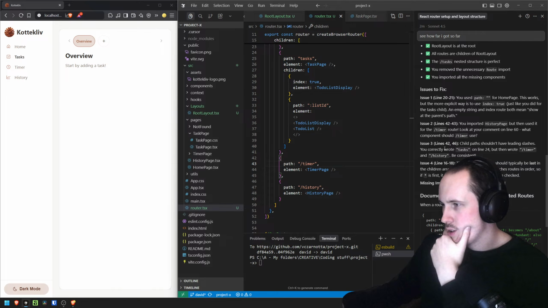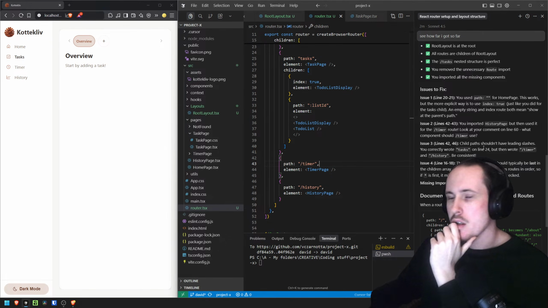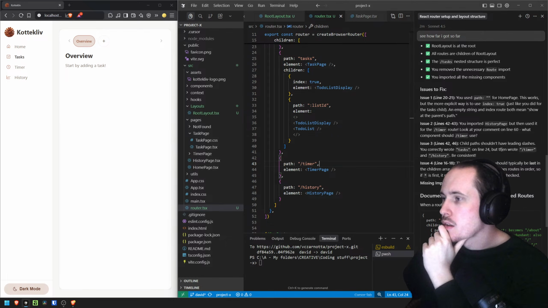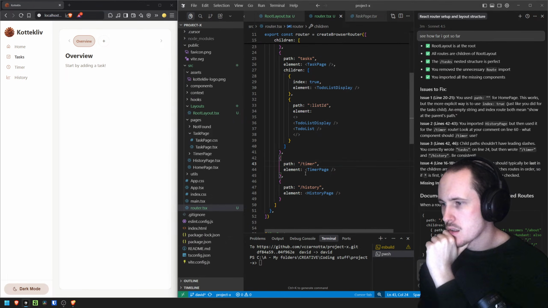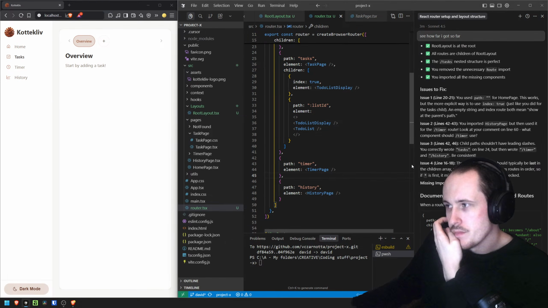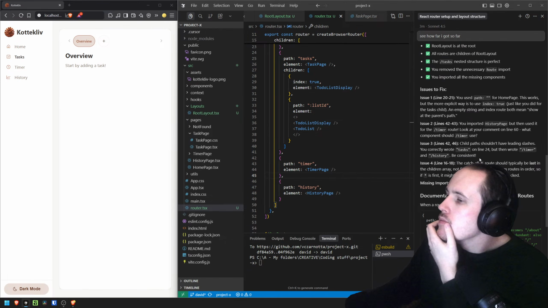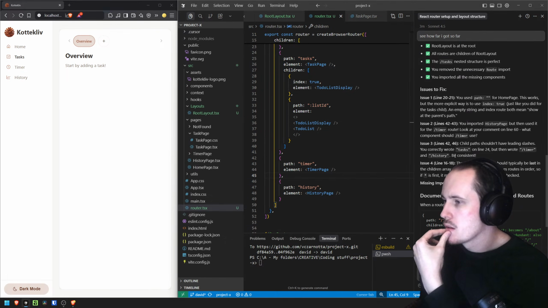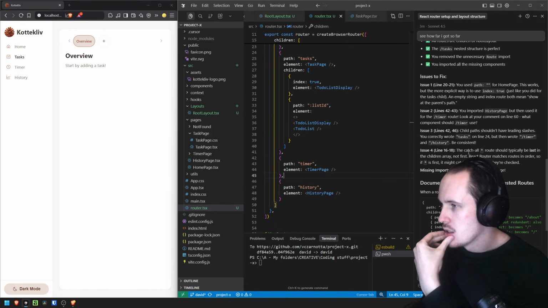Issue 3, child paths. Child paths shouldn't have leading slashes. You correctly route tasks on line 24, but then route /timer and history. Oh, oopsie doopsie. Be consistent. The catch all route should typically be last in the child array, not first.